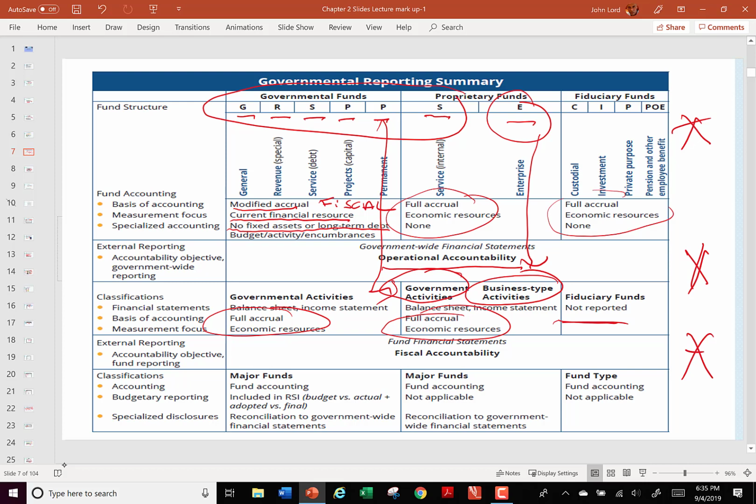Now, we're going to see that there are some nuances of rules if we're dealing with money that has come in but hasn't met certain criteria. They don't call it unearned revenue, but it's sort of like an unearned revenue. They call that deferred inflow. But just like unearned revenue, it's a liability. So again, we're dealing with the accounting at the government entity, not what some agency is getting for their use within that particular agency. Maybe that's the difference, which starts to get more into budgetary resources that are available, that sort of thing.